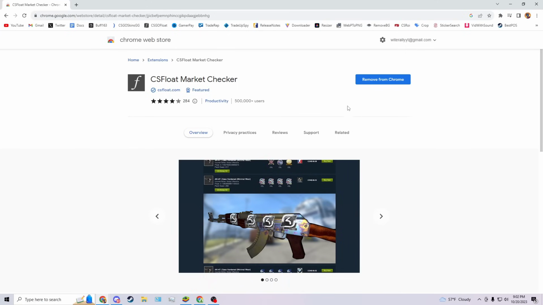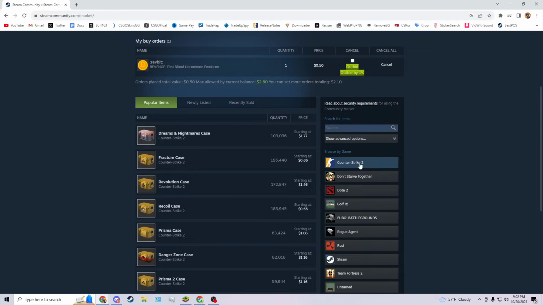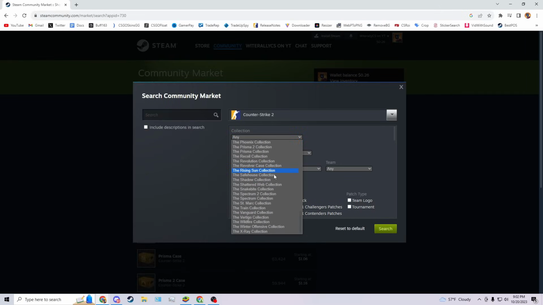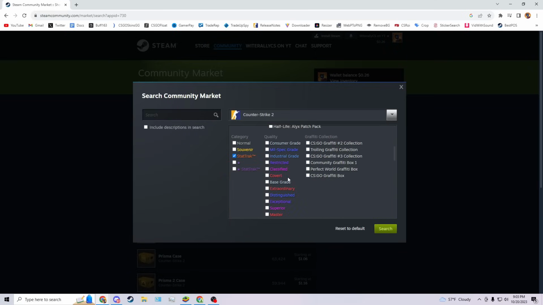Click it here, and then make sure you have the extension downloaded, which I already do. Then go on Google, search up Steam Market, access it, select CS2, show advanced options, select collection, look for Dreams and Nightmares, which is right here. Select minimal wear, stat track, mil spec, search.